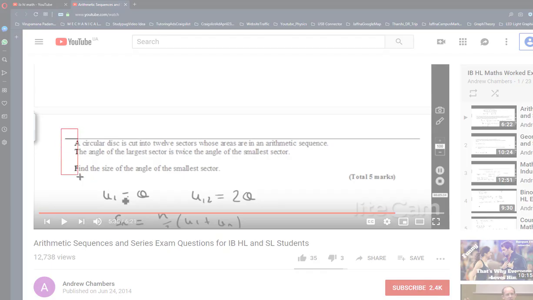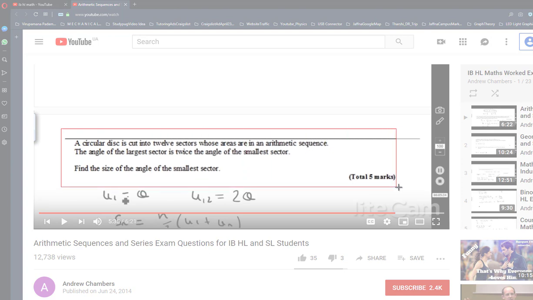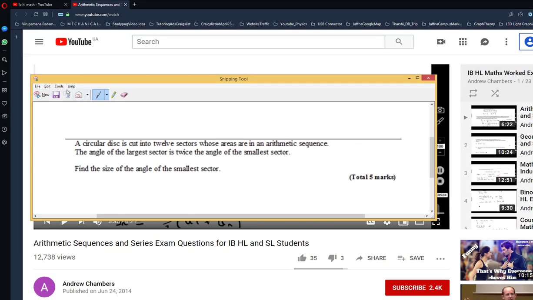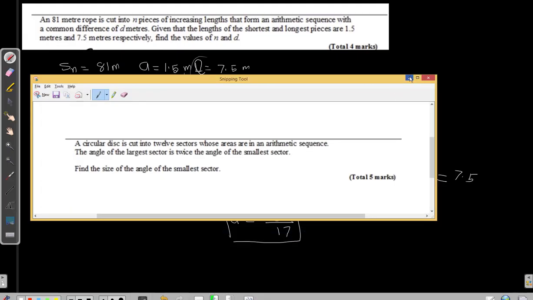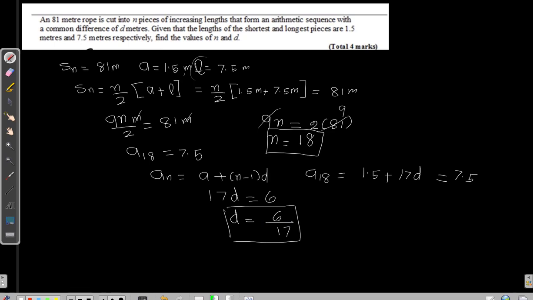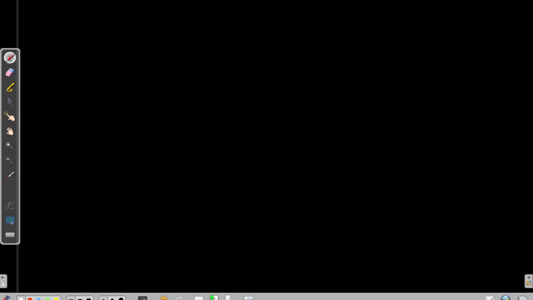So I'm going to copy this to my board, and I'm going to show you how I'm going to use this and do the problem. Alright, so I'm going to go to a new page, and I'm going to copy this problem here. You can use a snippet like I'm using here. That's really handy.